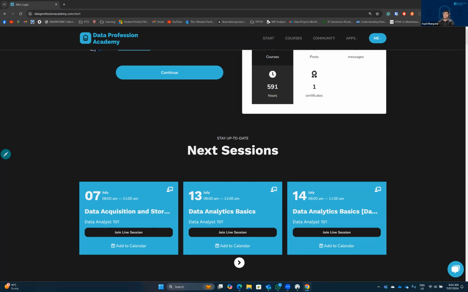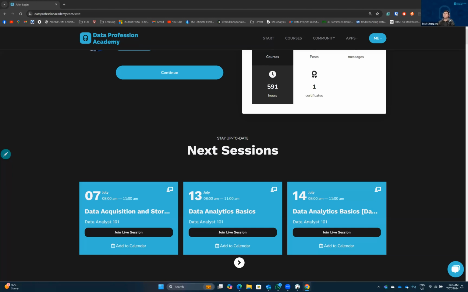So when you start a data project, what is the first thing that you will do in any data project? Does anyone want to take a guess? What will be the first thing you will do? Data acquisition. Yeah, data acquisition. Because in order to do any analysis, you need data. So you need to get that data from somewhere. And the process of getting that data from somewhere is called data acquisition. And today we will talk all about data acquisition.